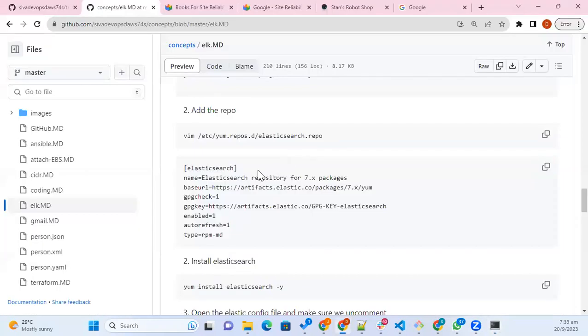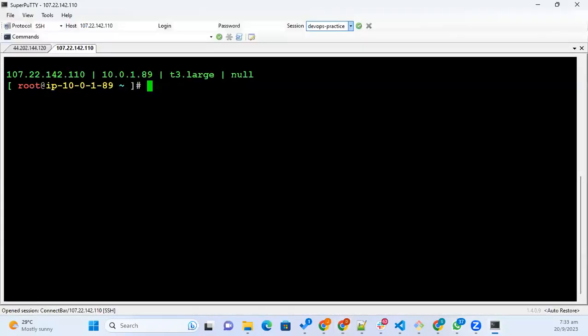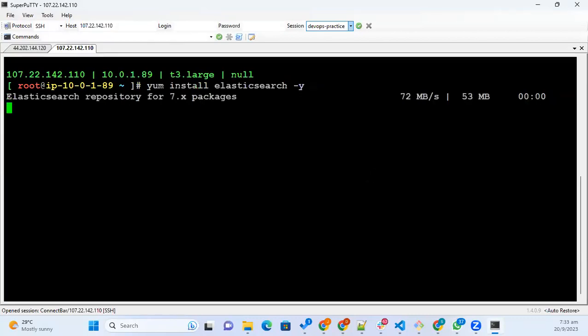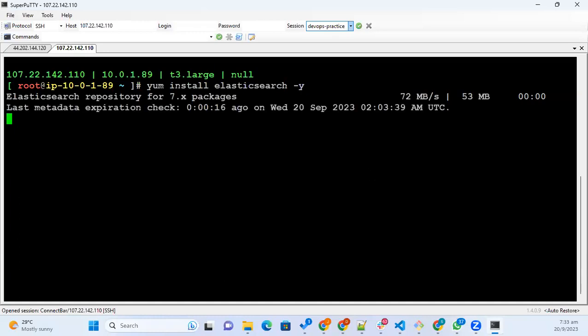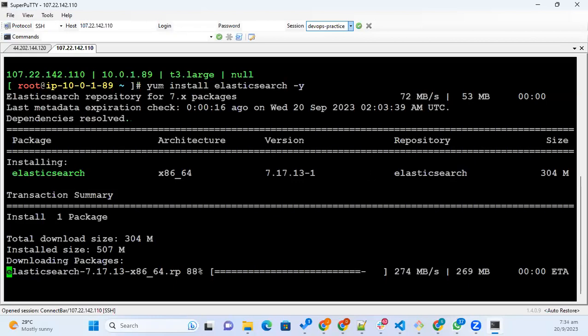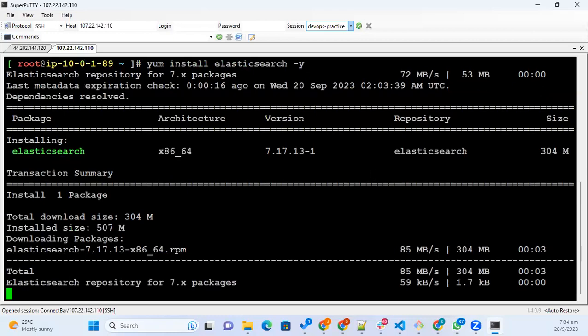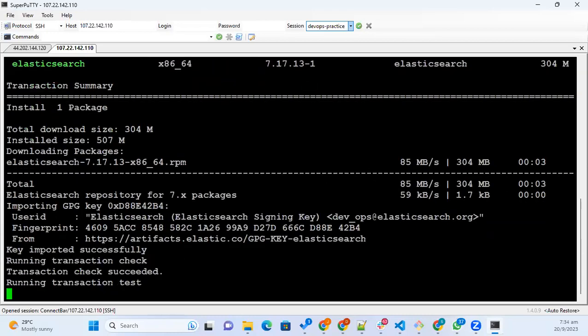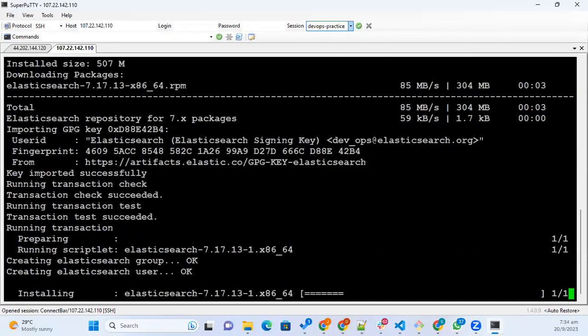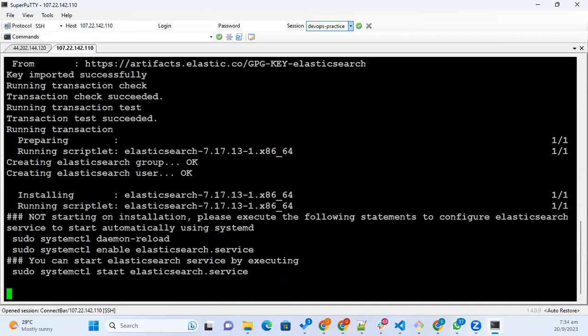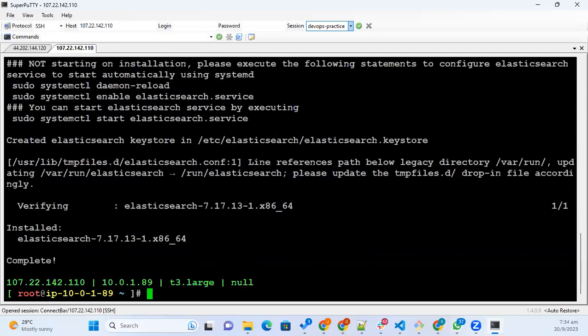And after this, just install Elasticsearch. Installed.